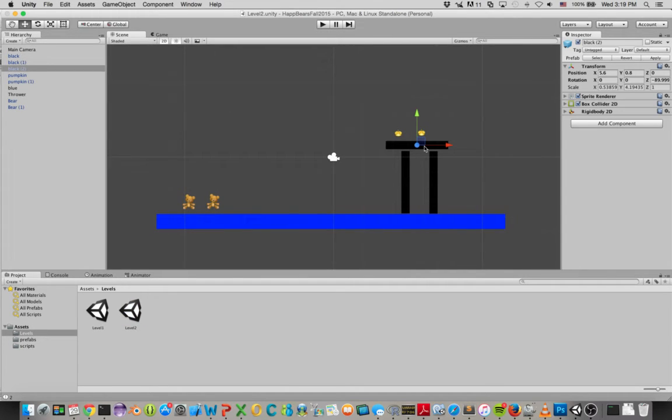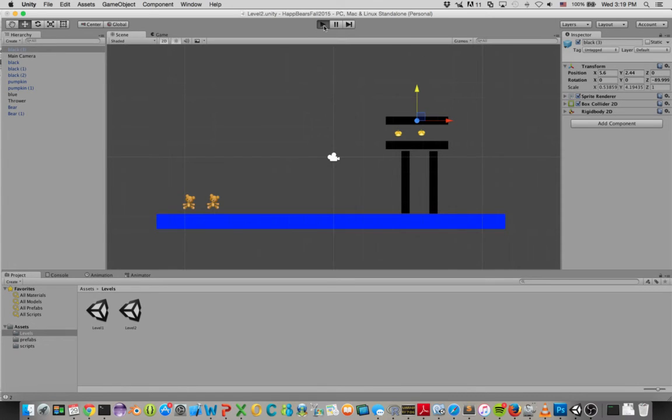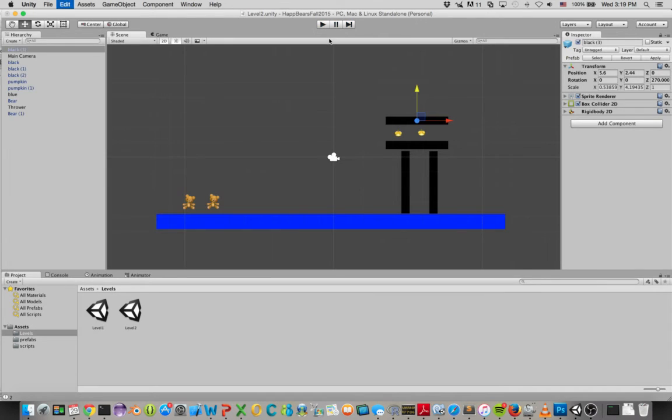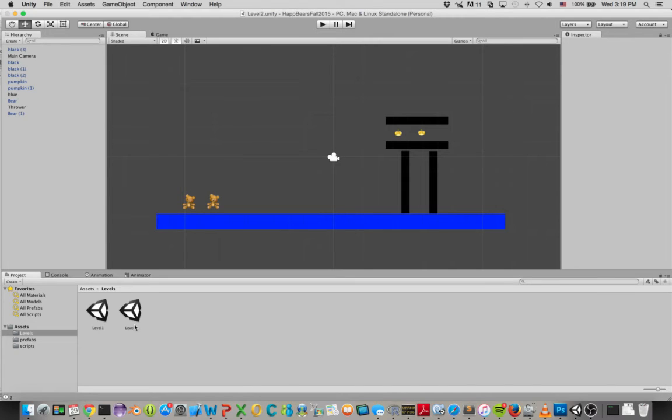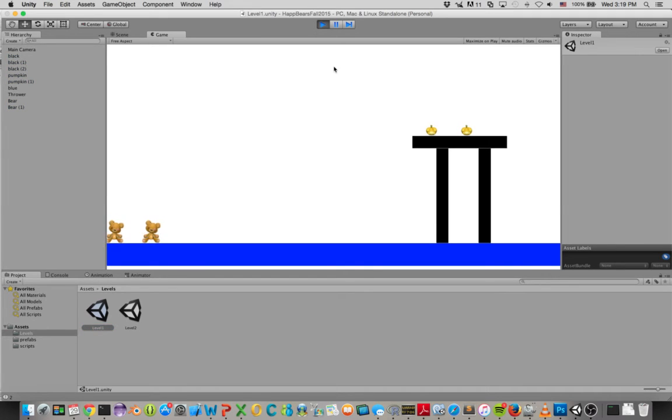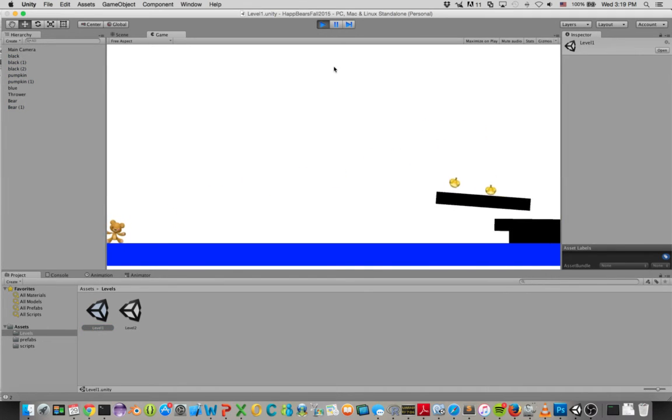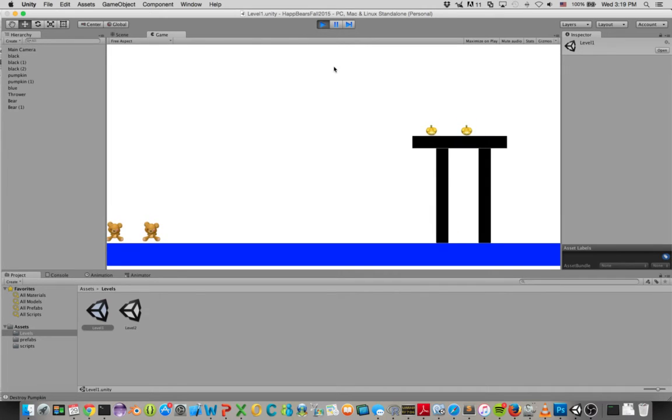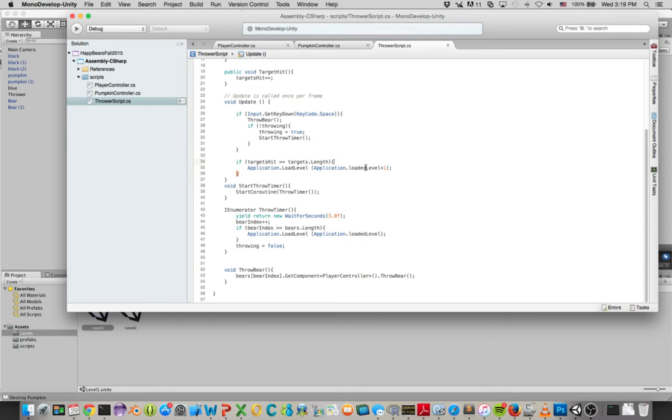And in order to know that we're there, I will just copy this thing and move it up. So now inside of level 2, we've got this thing. I'll save that. And then in level 1, we've got this. And so this isn't going to work, but this is the idea. When we get all of our pumpkins down, like, let's see, can I get this? Yeah. We want to actually go to the next level. And it didn't work in this case because the problem is we want to go to loaded level +1.